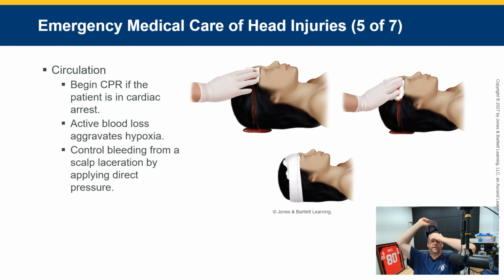Now, circulation here begins with checking for a pulse. Again, how I like to teach the trauma assessment is when you arrive on scene. You're doing your BSI, your PPE, your scene size up, checking everything out, using your PenMan mnemonic, making sure everything is good. Awesome, perfect. Then we go into our general impression, right?